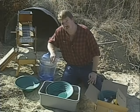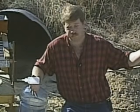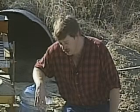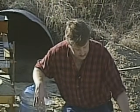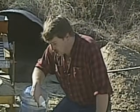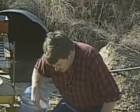Now, if you figure what is that worth to have hundreds of different places where you can go out and camp and prospect for gold and get out in beautiful countryside, you can't put a price tag on that. For $67.50, that's worth it just in itself right there. And you get one of these gold pans, and you get the hat and the decal and the subscription to the magazine. You also get invitations to outings and stuff, and I'm usually at a lot of them. I'd love to sit down and break bread with you and BS around a campfire and talk about prospecting. No funner thing in the world.